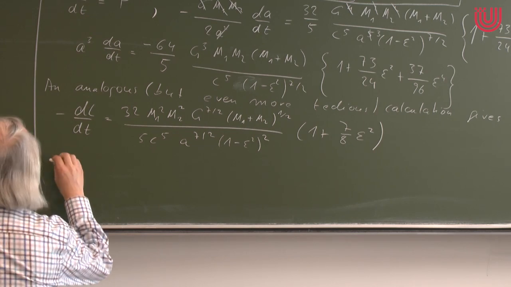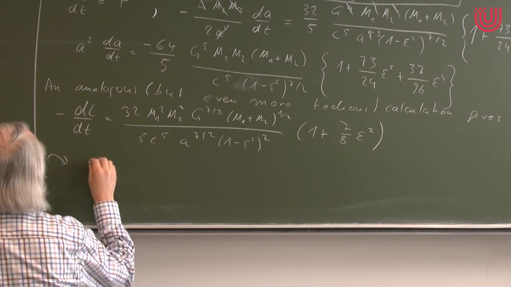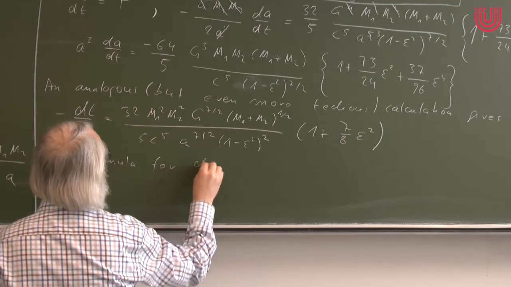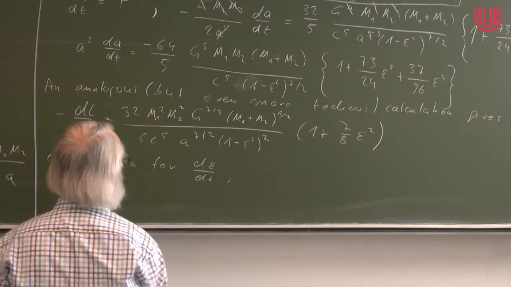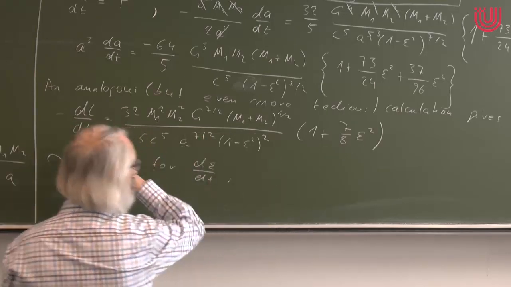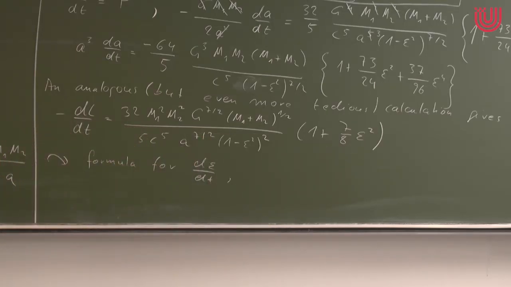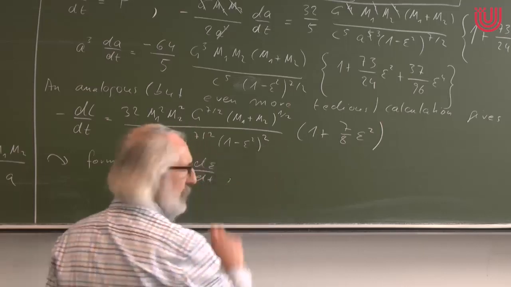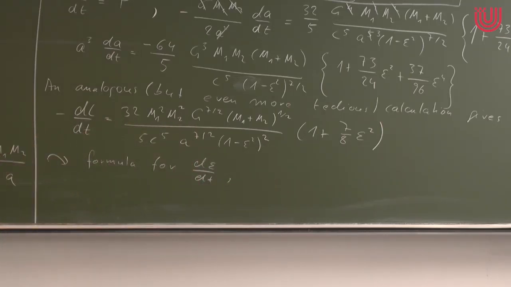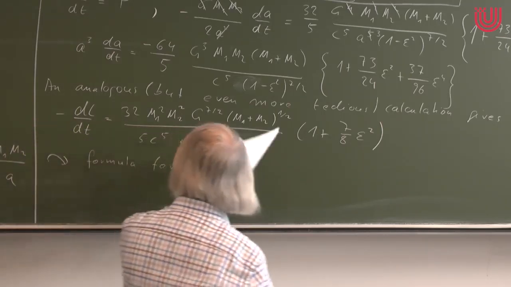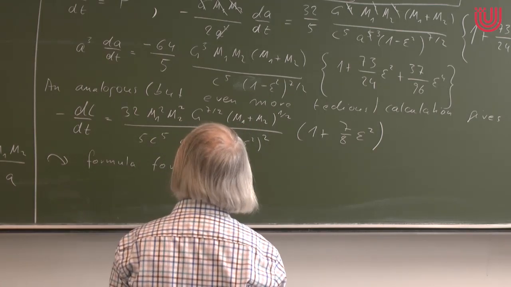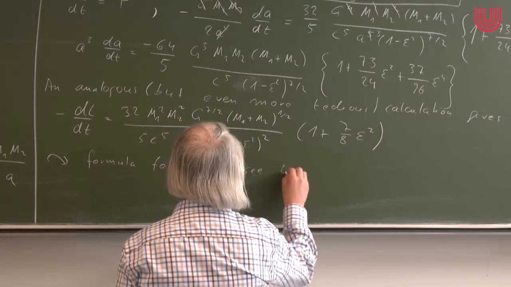And this implies a formula for the d epsilon by dt. And we will assume that this is true. Yeah? This is awfully complicated to derive. I will not derive it on the board and not type it out. Let's just believe this. You can look it up in this paper by Peters if you want to see the proof. But when we assume this formula, then it's comparatively easy to get an equation for the time dependence of epsilon. And we will do this on worksheet 5.